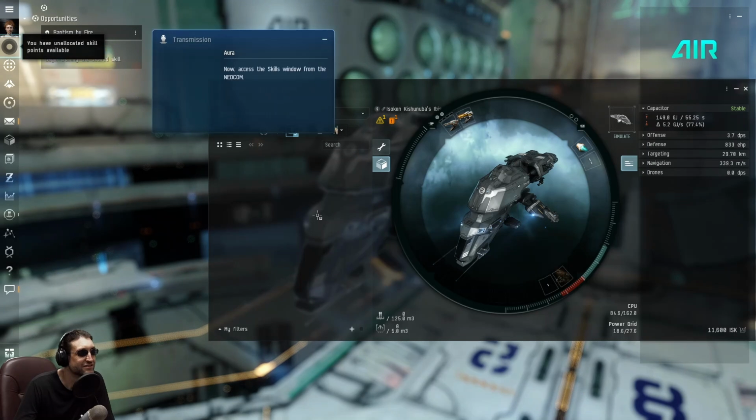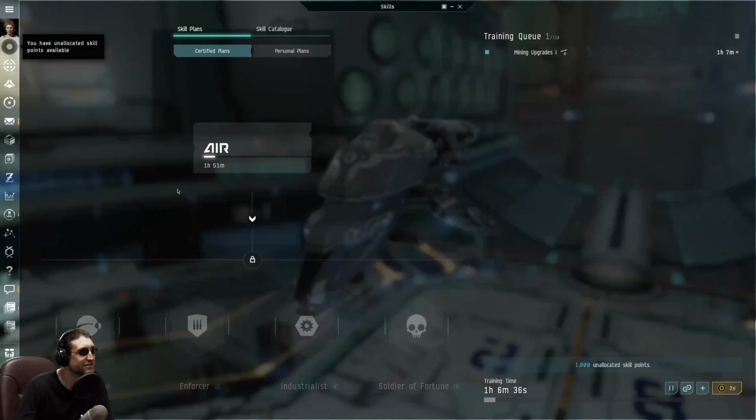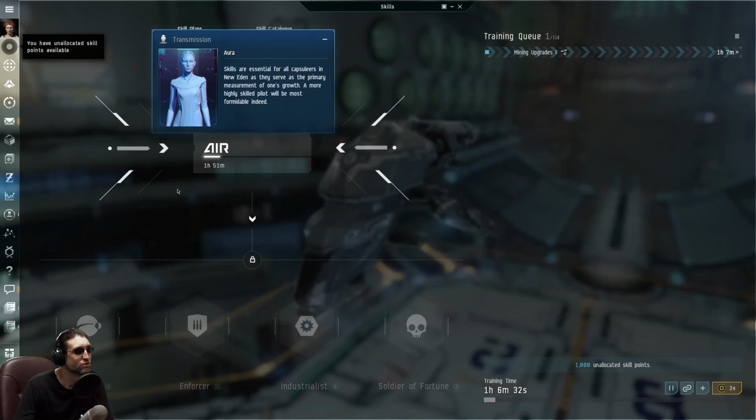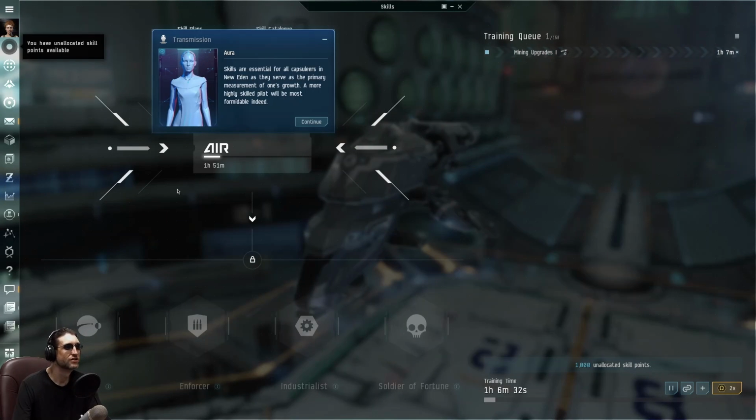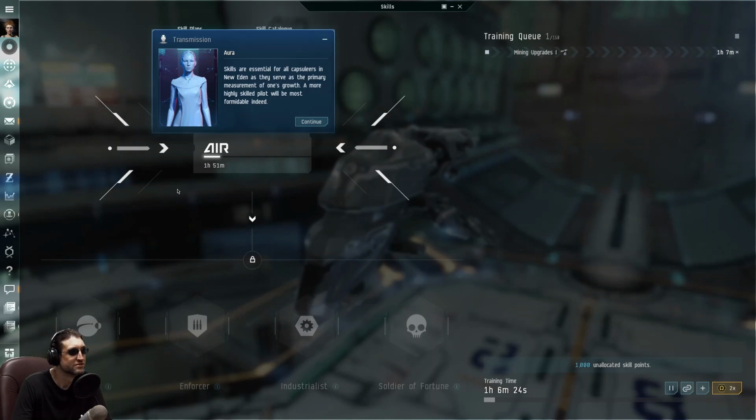Now, access the skill window from the Neocom. Skills are essential for all captains of Eden, as they serve as the primary weapon for everyone. A more highly skilled pilot will be most formidable indeed.